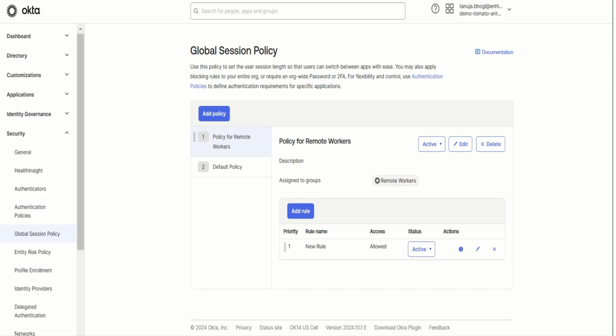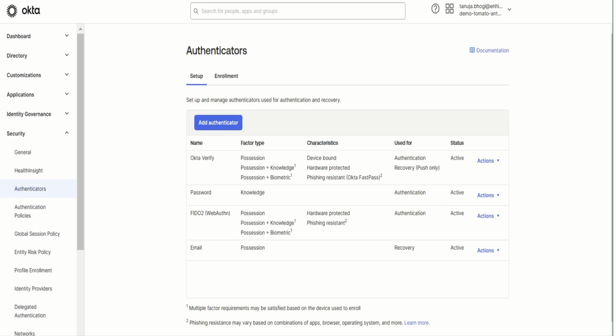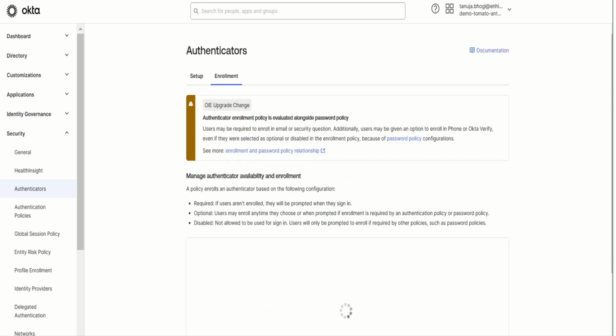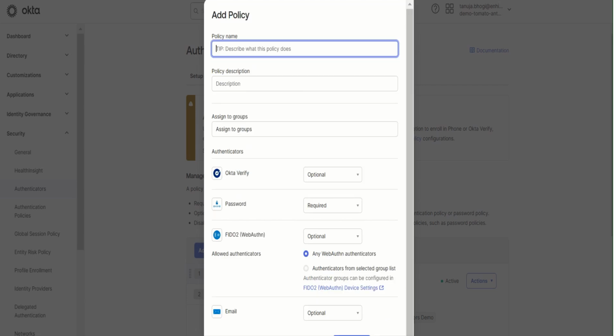Hit on create rule. Now go to authenticators to enforce MFA. Click on enrollment. Click on add a policy. Give a name to this policy.